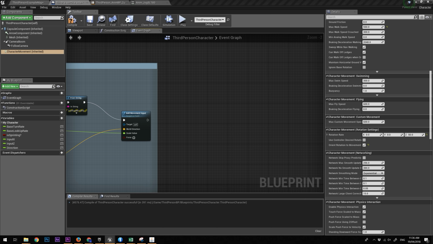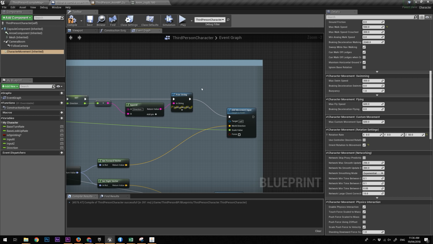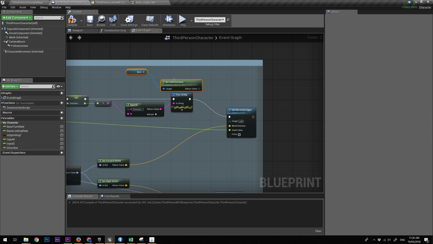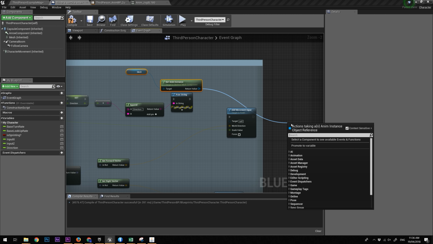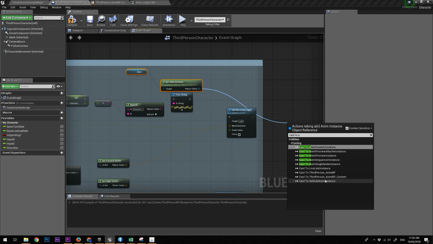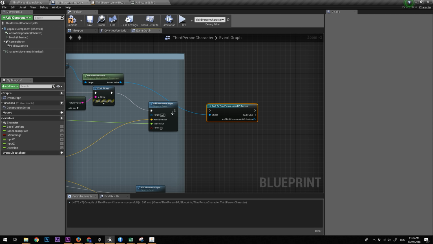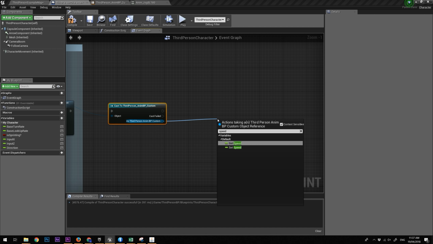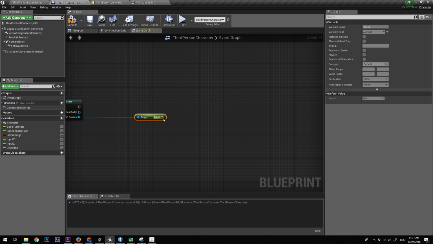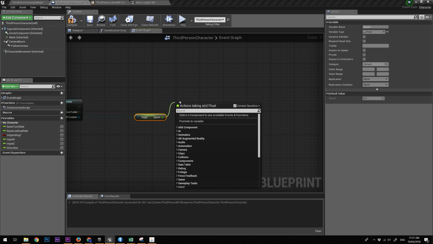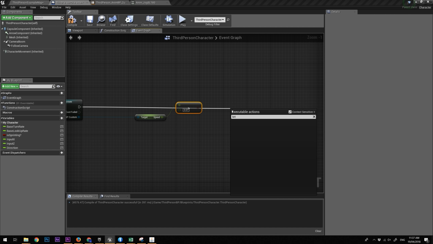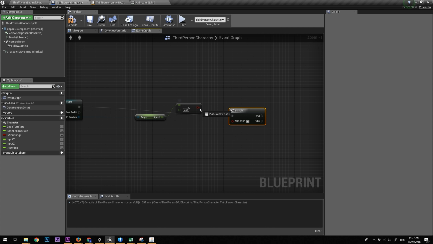So how do we do this part of it? What we want to do first is right click in here, and get anim instance, and then we'll drag down here, and we want to cast to the custom one that we just created. Let's plug that in there. We want to target the speed, so we want to get that speed, and then we also want to do a greater than. So if this is greater than 0.01, then we're going to do a branch, and we're going to say that's the condition for that branch.